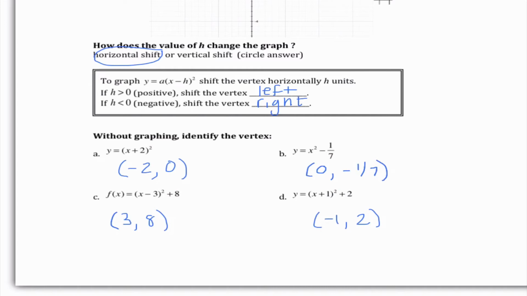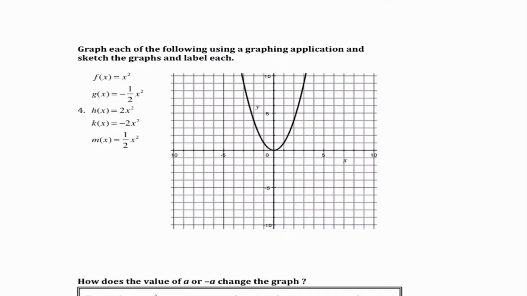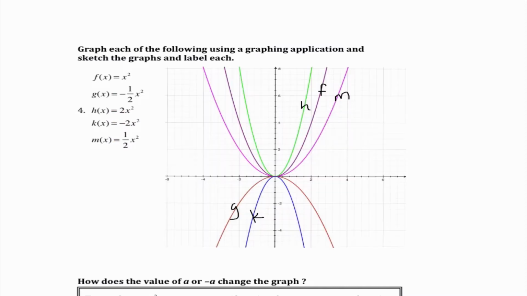So we noticed that if we were going to graph all of these by hand, which we are, it would be a pain to go ahead and make an XY chart every single time. Right here, we're seeing that we can take some shortcuts because if it is in this form, we can quickly figure out what the vertex is. So with number 4 here, we are going to be taking a look at how the a value affects what our graph does. So let me go ahead and graph all of those.